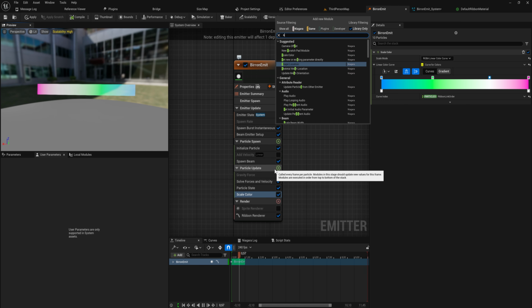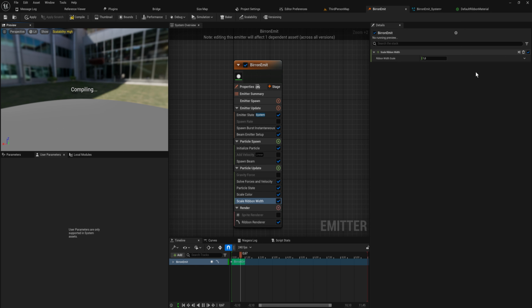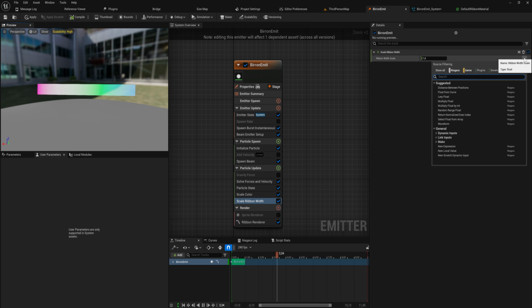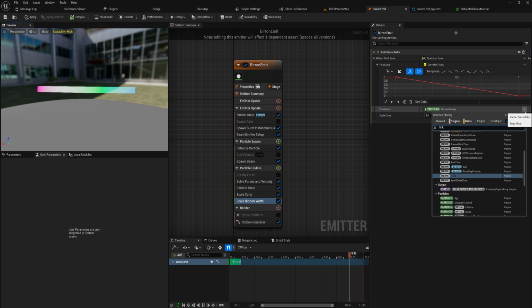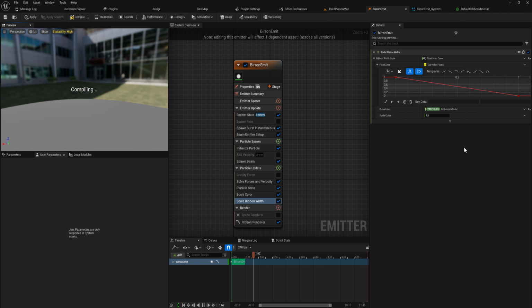In the particle update we can also scale the ribbon width if we wanted to, and here we can get float from curve. Again, this is over the normalized age, so it just shrinks down. Once again, if we use the link order instead for the ribbon, now we can nicely say, okay, at the beginning of your link order you are very wide, and at the end you are very narrow, and that's how you can do that very easily. And you've got these very standard looking curves that you can use, which are all nice.